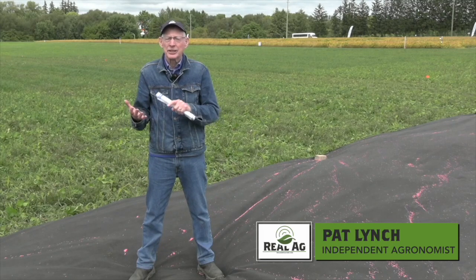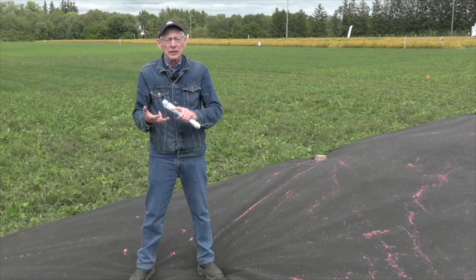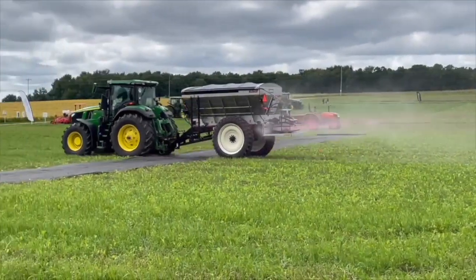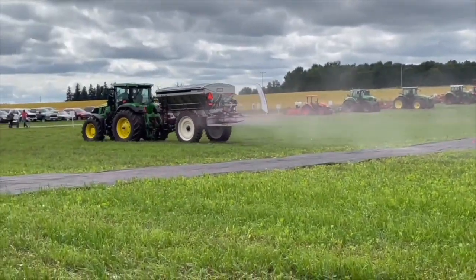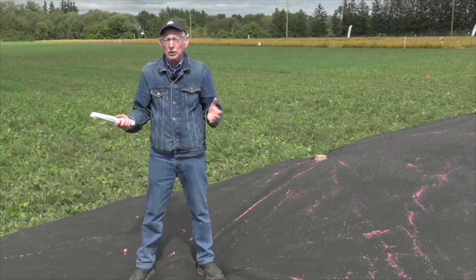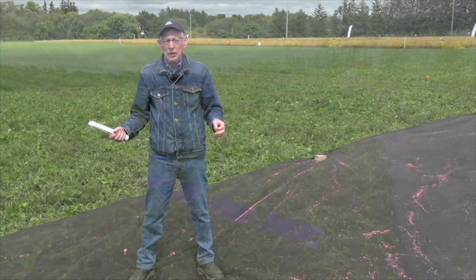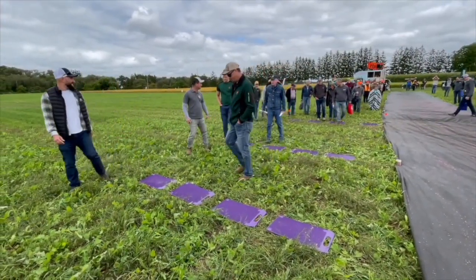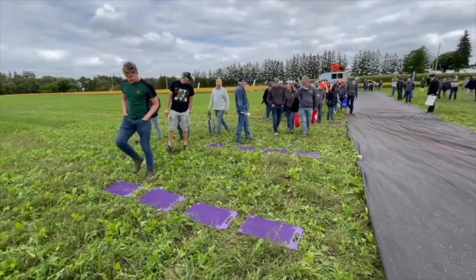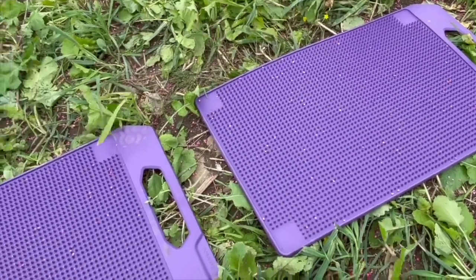A lot of things have changed. Number one, we're putting on more fertilizer. Number two, we're doing things as variable rate. Number three, the farmers are farming more land. Traditionally in Ontario, we counted on the retail outlets to do the fertilizer spreading. The reality is now that those fertilizer spreading companies, the retail locations, they really can't handle the demand for all of the equipment they need and when they need it. So what farmers are doing is they are buying their own equipment. They can look after it better, manage it better, put the right people on it, and tweak it to the little things that they want to be doing.